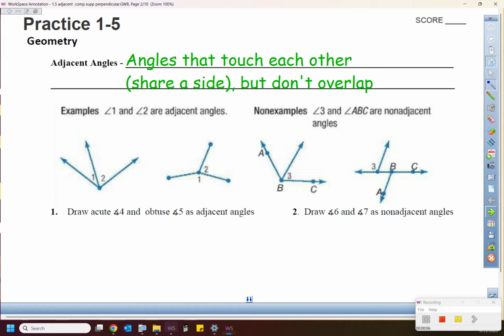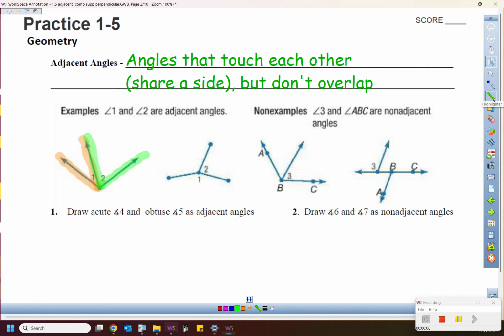And once we get this written down, I'll show you some visual examples, but it's angles that touch each other. That means they basically share a side, and they don't overlap. So here we have some examples of things that are adjacent. See angle 1 here, I'll highlight him in orange. And then angle 2, I'll highlight him in green. Do you see how they touch each other? They share a side. I totally highlighted a ray orange and green at the same time. And they don't overlap.